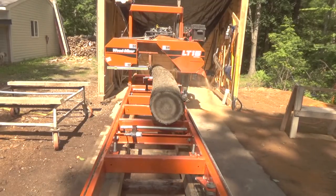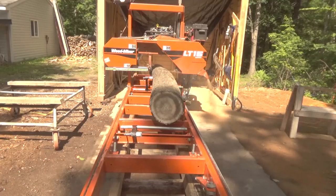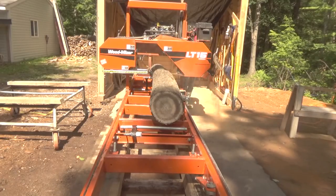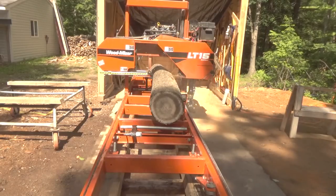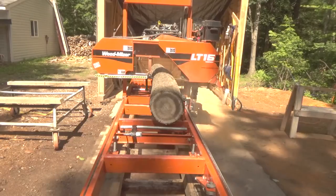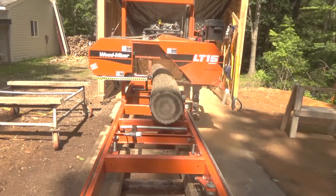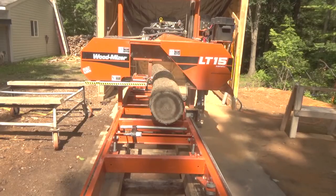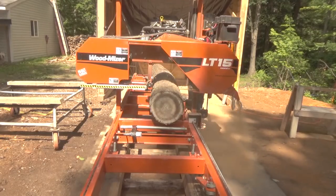Right now, he's cutting a 12-inch cut off the bunk, and that should give him plenty to be able to roll this thing and get my 9-inch cant out of there. So we have to see how the bend affects the cut. Now, he should have a 9-inch wide board all the way the length of this thing when he's done.